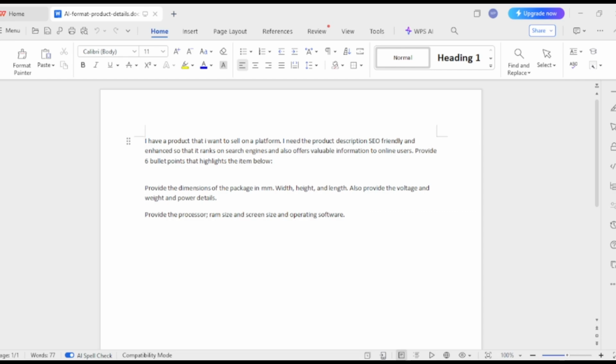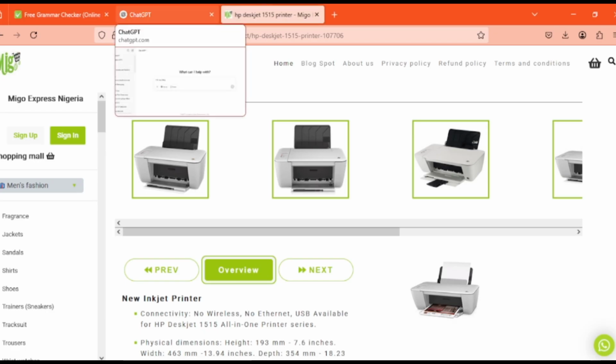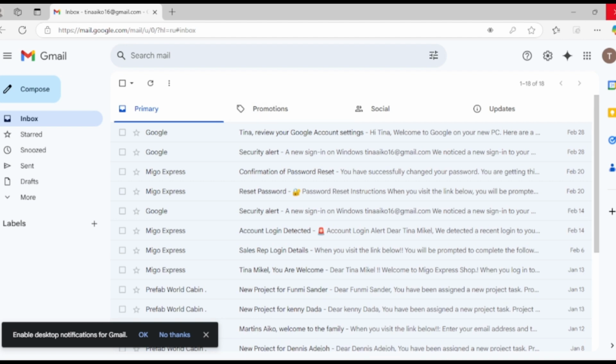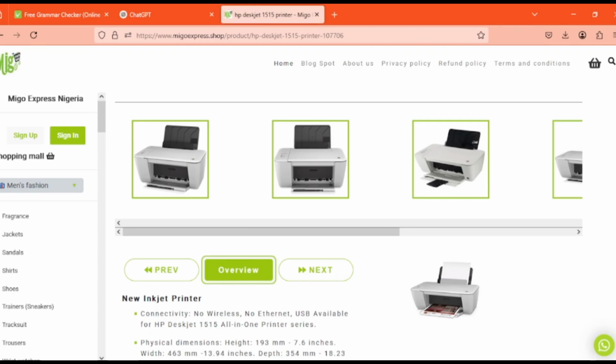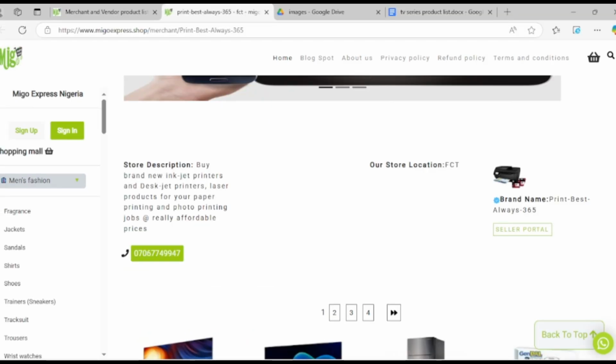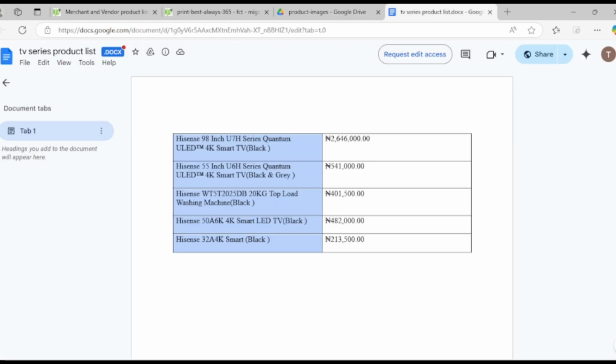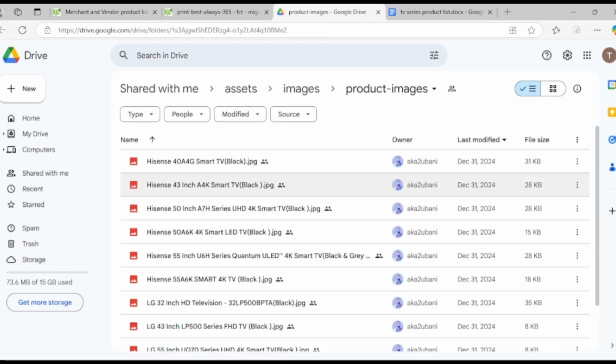So first things first, I would need to download the images, and since we already have a reference image, I can just use that to go online and search for similar images for that product.